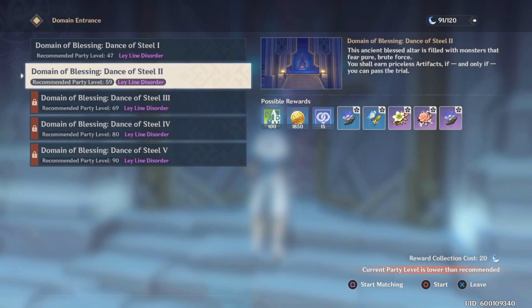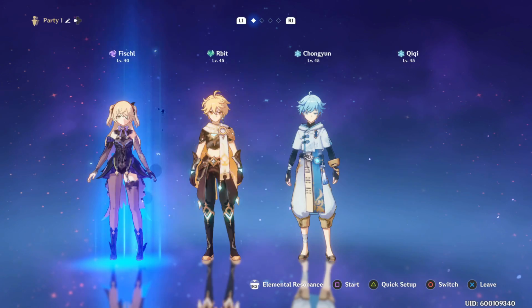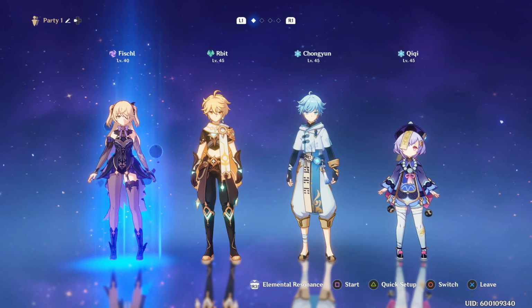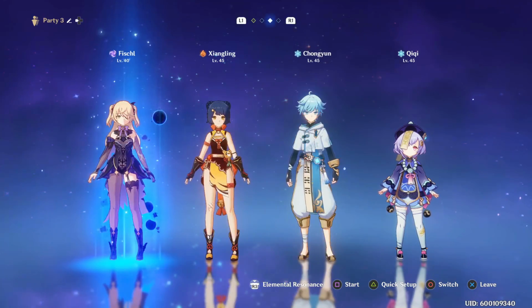Today I want to take some time to talk about 3 of the main characters I've been using for the launch of Genshin Impact. I've managed to summon Qiqi, a 5-star Cryo Sword user, Chongyun, a 4-star Cryo Claymore user, and then everyone's favorite 4-star Electro Archer, Fischl.